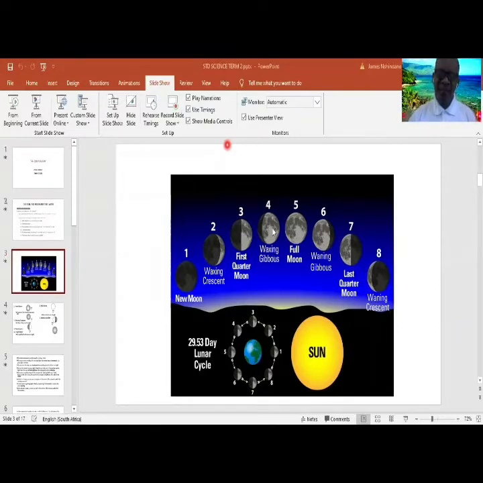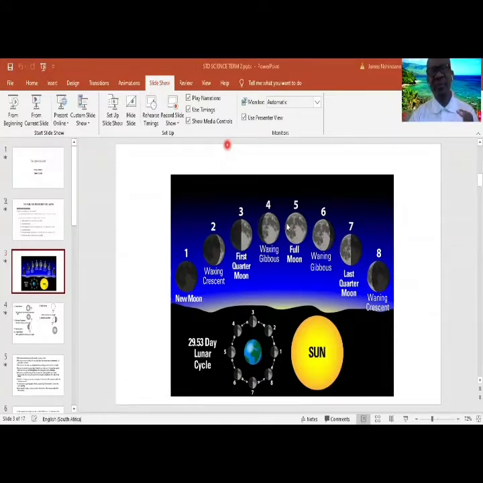From there, the moon moves into where we are going to see 3/4 of the moon in the light. As you can see, there is a small part here that is dark, at least a crescent.